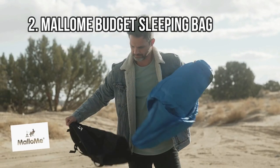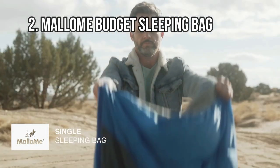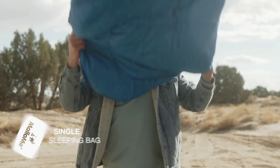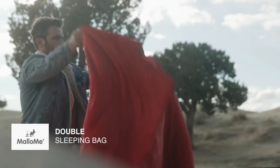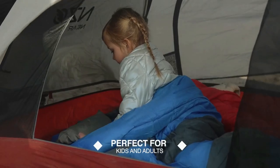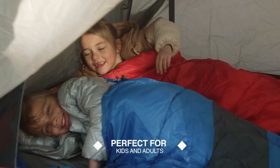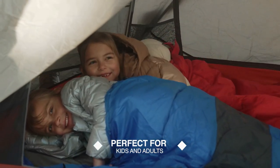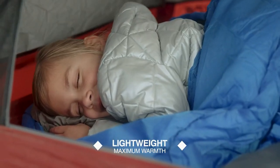At Number 2: Malomi Budget Sleeping Bag. In a bind, we purchased this sleeping bag for a summer camping trip and couldn't be happier. If you are looking for an ultralight budget bag, this is it. Though it only comes with a 32°F rating, its rectangular design and drawstring hood make it a huge bang for your buck. Not only that, but at 86.6 inches it is the tallest bag in this list, so great for taller folks, and even kids too.